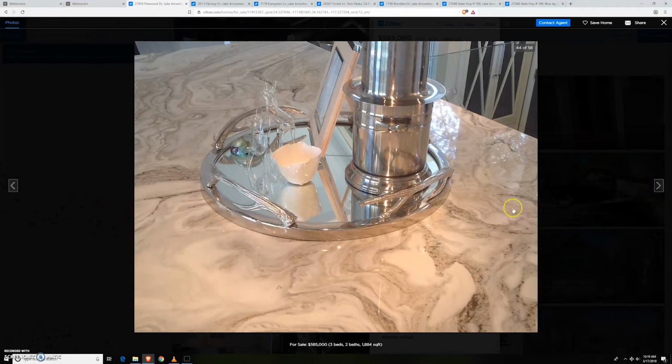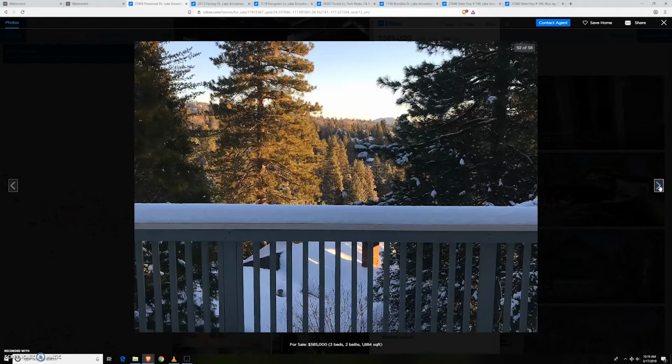This is bizarre for a real estate listing to have this item close up. This doesn't make any sense. Maybe these photos were for an Airbnb and they're just using them for the listing of the house. That's what it could be. They might have had some already taken and they just threw them all up here.